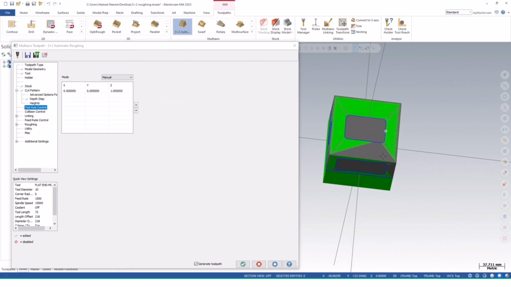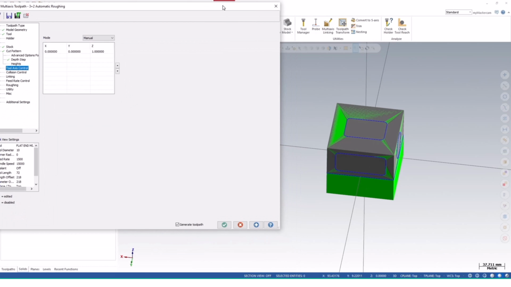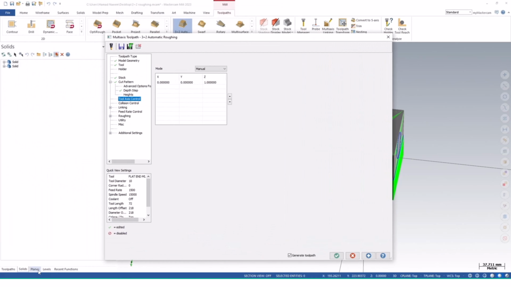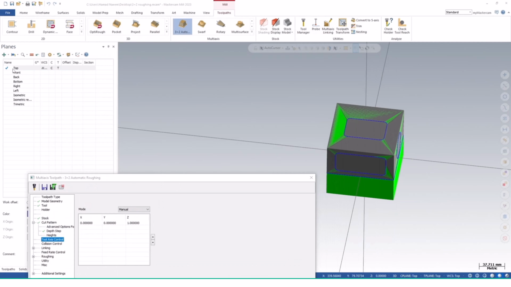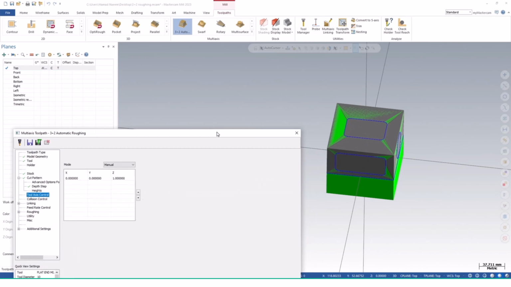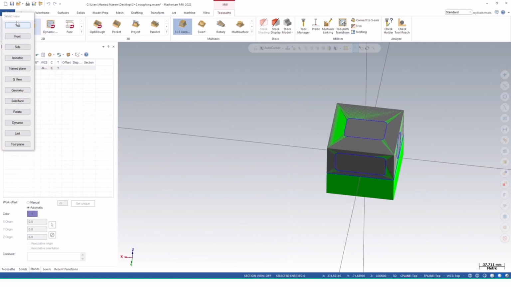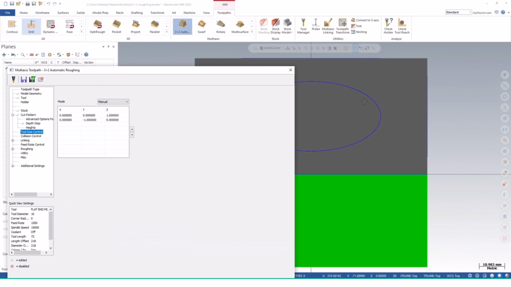It means that it should perform the operation according to the geometry you have set, or according to your plane you have selected. So go to planes and let me see which plane I have already selected. So this is in upward direction, so definitely this part is going to be machined first. So you can set manually by selecting tool positions from the top side. If you want to select the front side, this would be the front side. It will automatically select the selection.